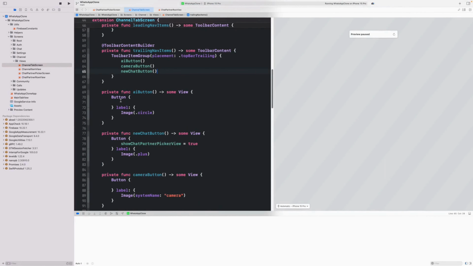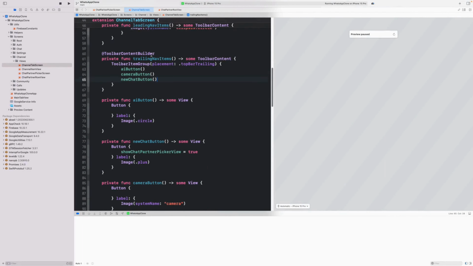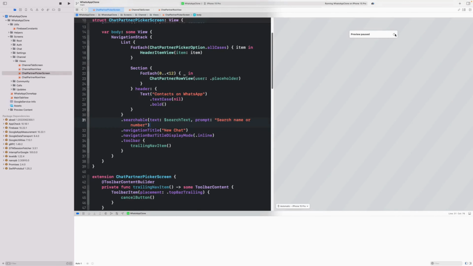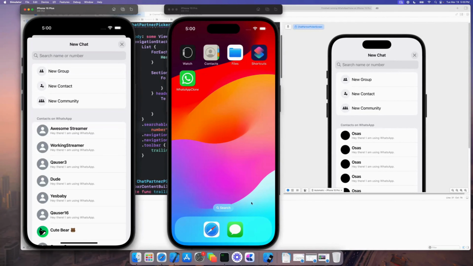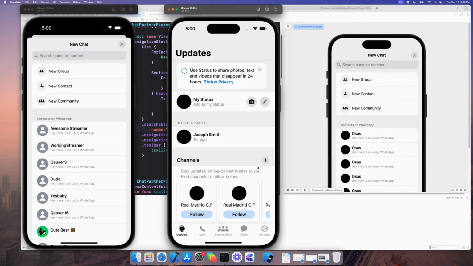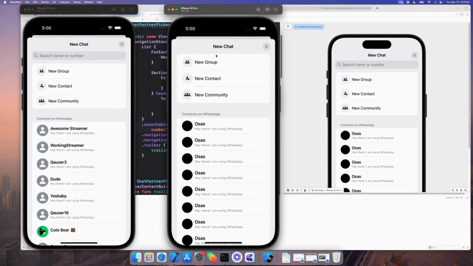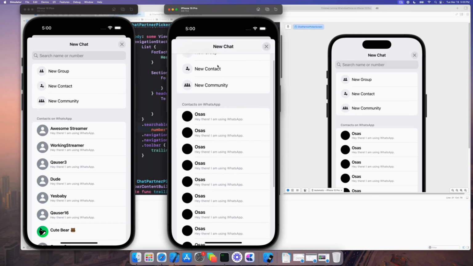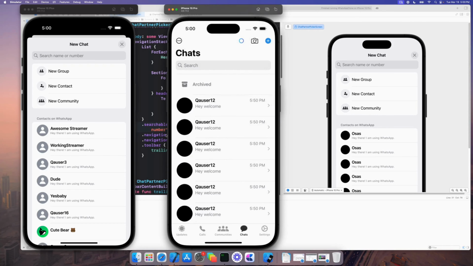And the first thing that I want us to actually fix is inside of our ChatPartnerPickerScreen. If we go down to searchable, right now we have this functionality that I would like for us to rectify. And we can probably see it best if we go into the simulator. It's very subtle, but when we present our ChatPartnerPickerScreen, you see that the search bar does not show up on presentation. So I would like for us to fix that because we have to drag it down to be able to see the search bar. Let's just fix that really quickly.